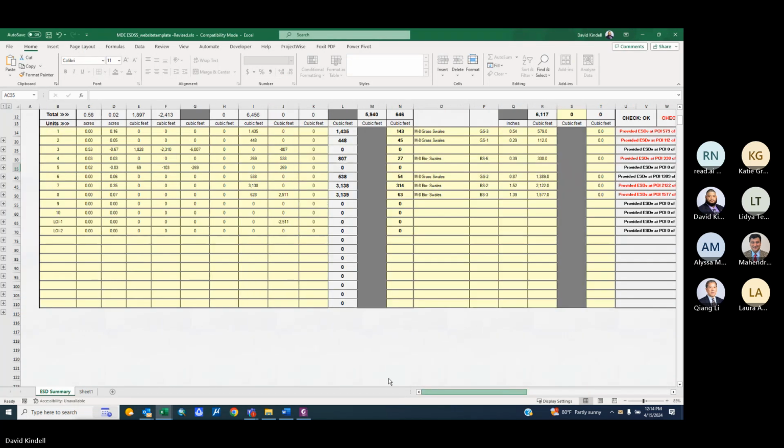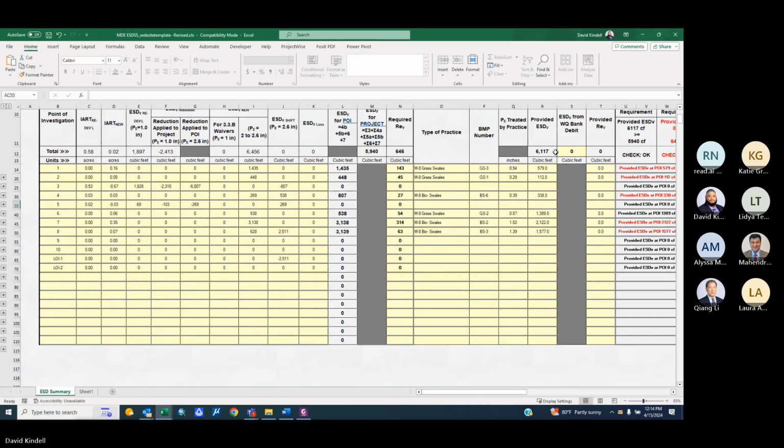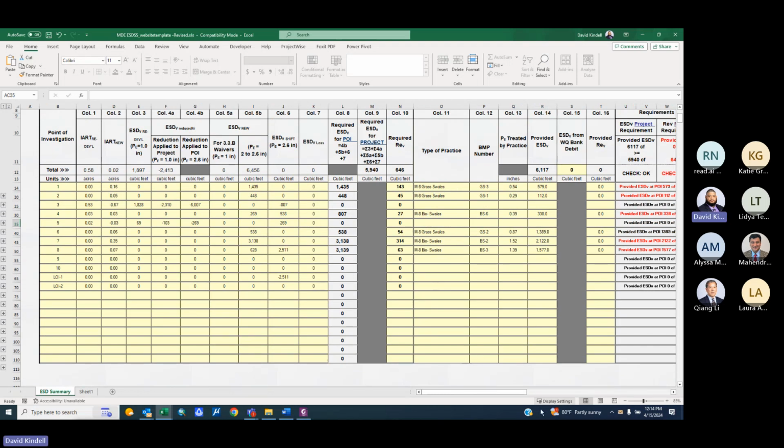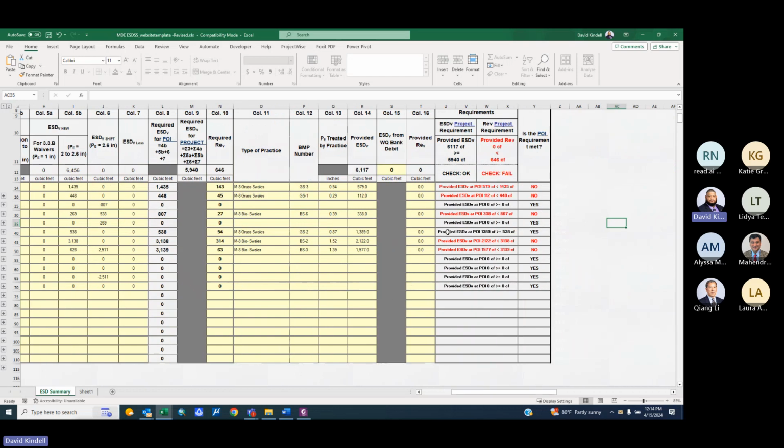Our summary sheet. And then as a result, it said we have to provide a certain 1,435 cubic feet. So here are these rules saying for each POI we have to treat the ESDv in each POI regardless, which is why each POI is here.